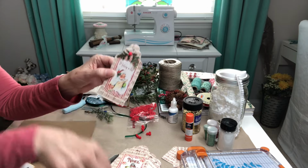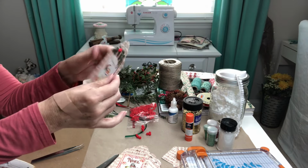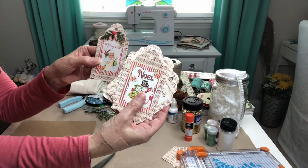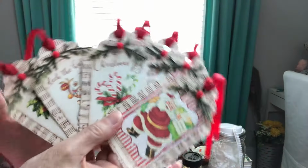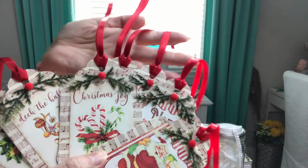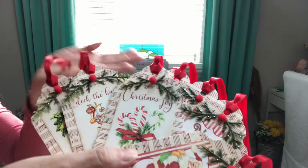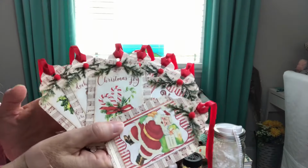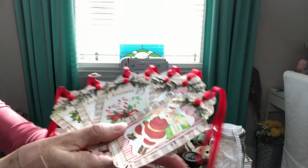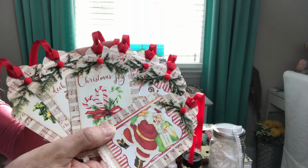So I'm going to just use the greenery and the little pom-pom balls to highlight each one of my little tags here. And then that's what these look like with all the little greenery and pom-poms on there and the red ribbons attached to these. They are just so pretty. I love all of these traditional Christmas colors. They're just really, really beautiful.